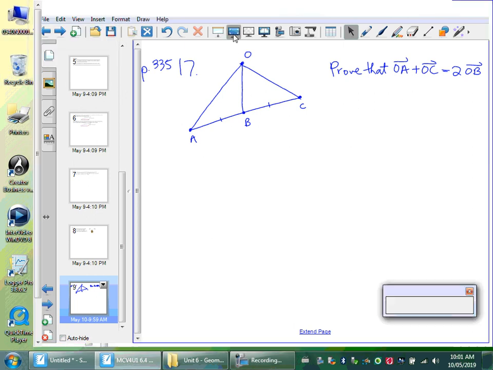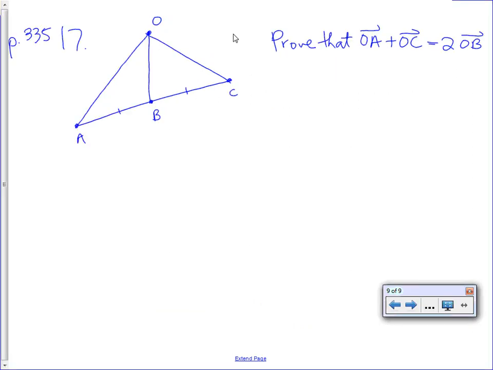Okay, so we're starting with some homework take-up. This is a nice question. I'll tell you right now, you can probably expect on the test some sort of thinking question that's going to involve a proof using a rewrite of vectors of some sort, like this.